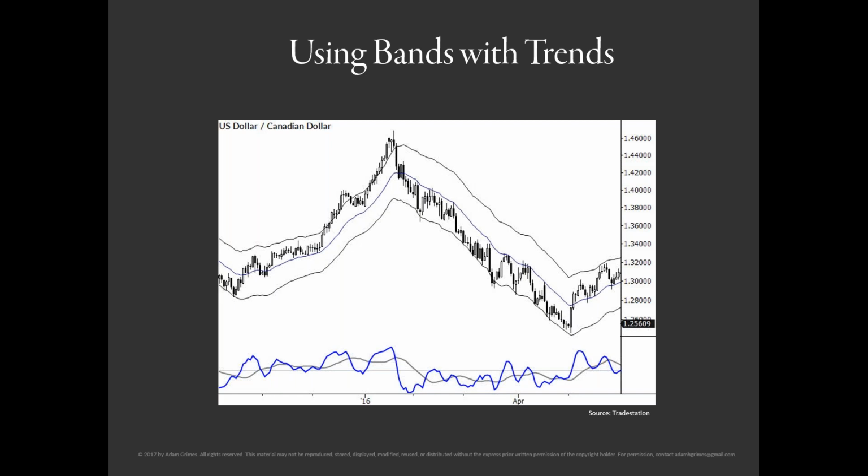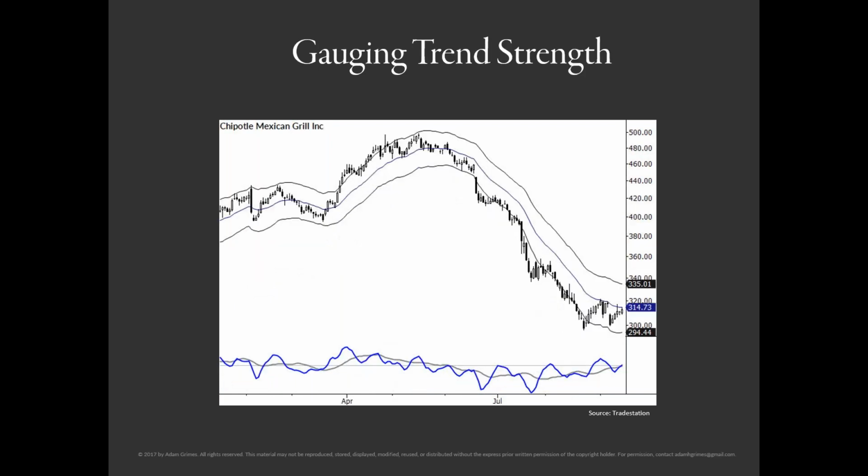I would prefer the first two because they respond to market volatility, but I do think that somebody could find a utility for the non-adaptive channels. And you can see here that this is very typical action around many kinds of channels. When a market is ranging, it tends to sit within the channel. And when a market trends, depending on how you calibrate your channels, it will usually press outside the channels and then come back in.